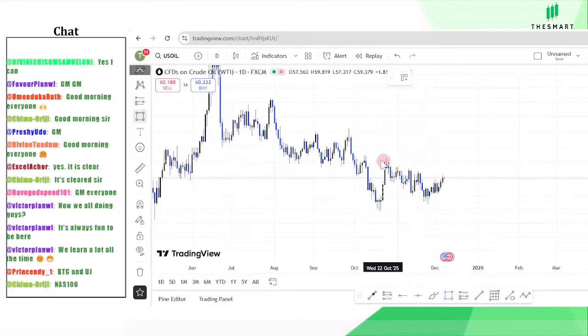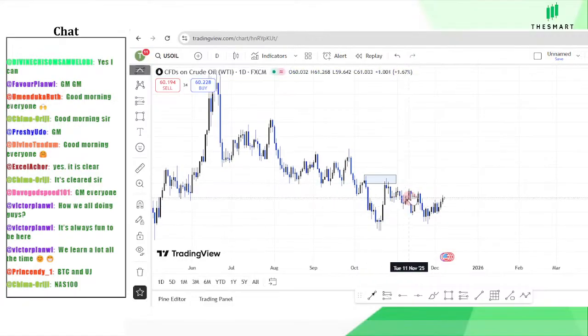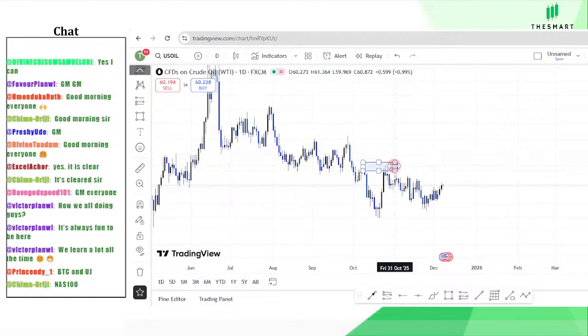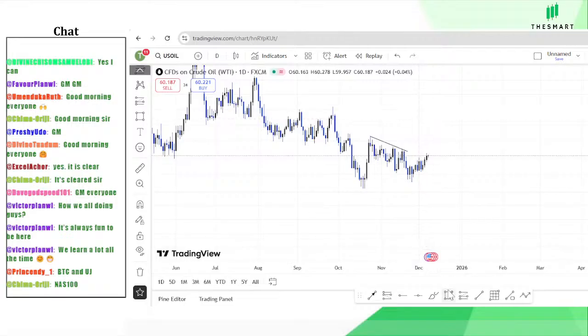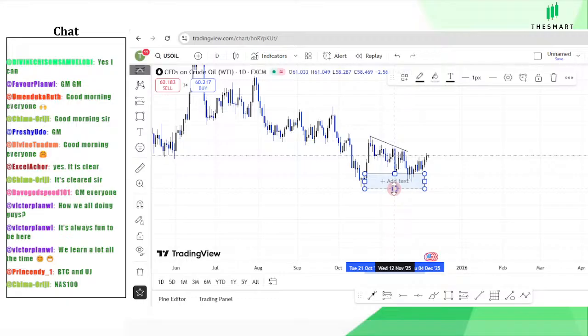Okay, so if you look at this, price is currently reacting to this mini supply on the daily level here, and that's why you're seeing this reaction to the downside. But there is something I'm anticipating for US oil. I want to see price at least take out all of this liquidity here. From the last 2 weeks of live sessions, I actually called a buy, but we had a stop loss on that trade because of the refinement, but the trade is still going in our direction.